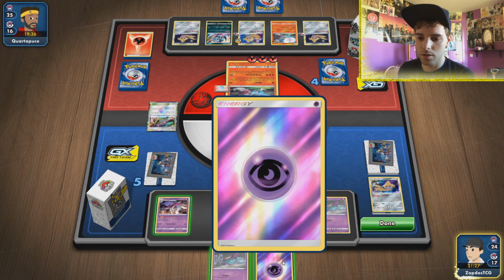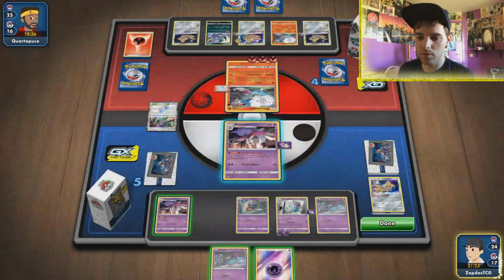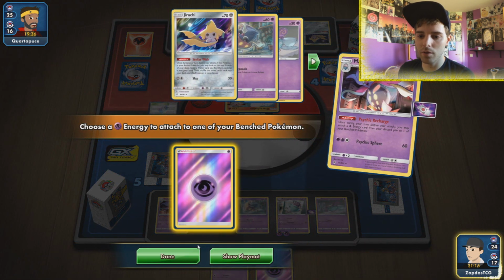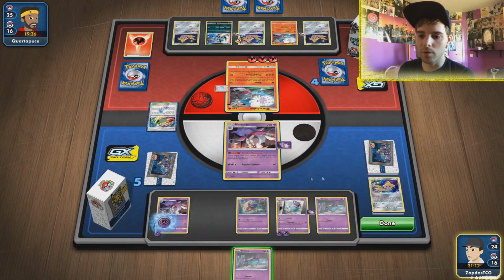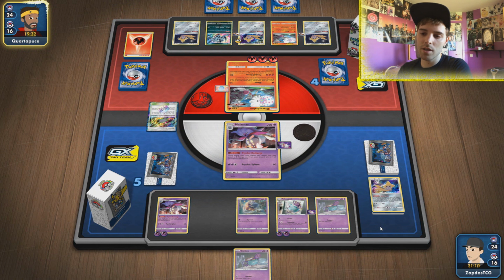There's no need to do any of this stuff. No need to attach either way. We could Psychic Recharge and actually attack with a Malamar at one point, which would be hilarious. We can attack with a Malamar at one point. We might try it out. Okay, pass. He smacks into us. We take the Jirachi with us. Take a prize card. Hopefully find surprise box or supporter.